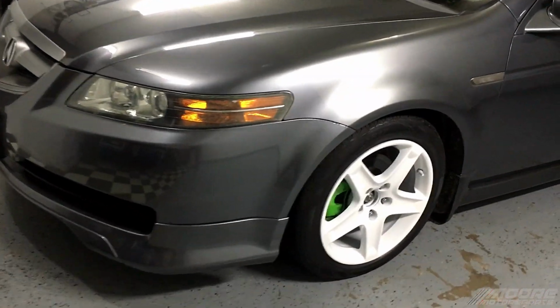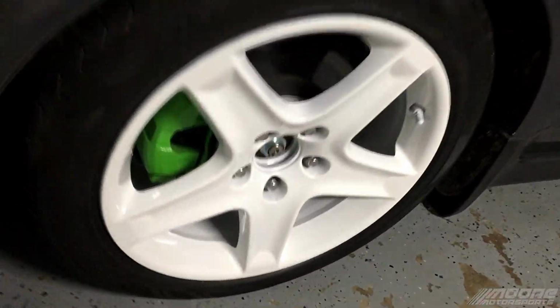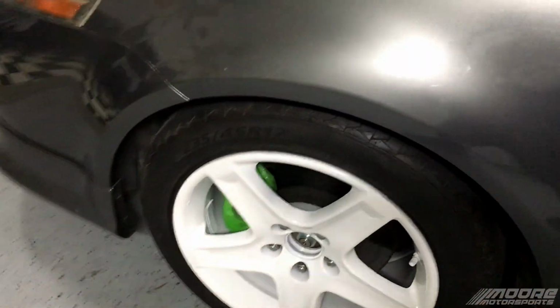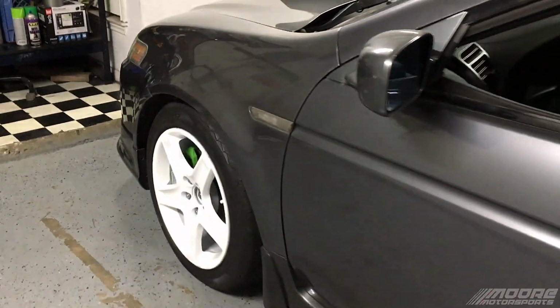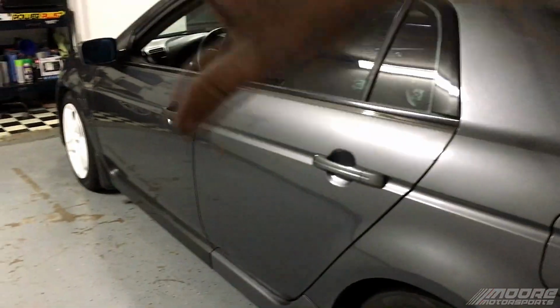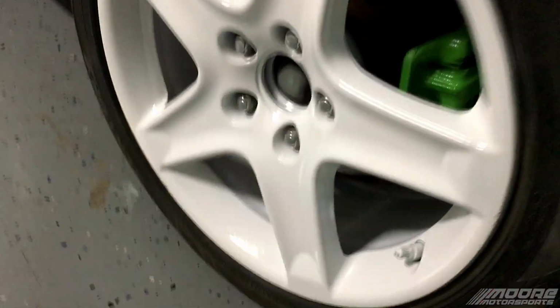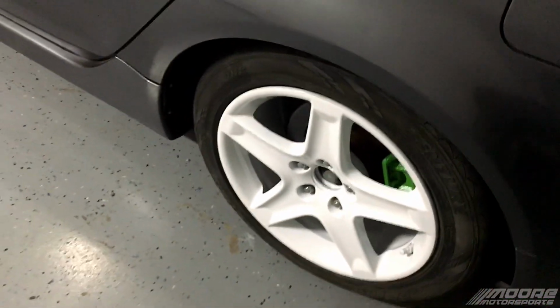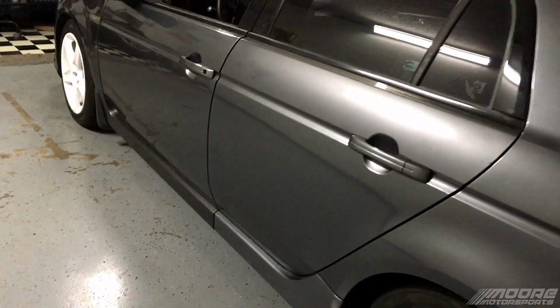And here's what it looks like with it all finished and put back on the car. Looks really good all the way through. And they have a really nice high gloss finish. So it'll look awesome with that matte black once we paint the whole thing matte black. Really nice. 2K clear, really good stuff. Especially that Spray Max stuff.